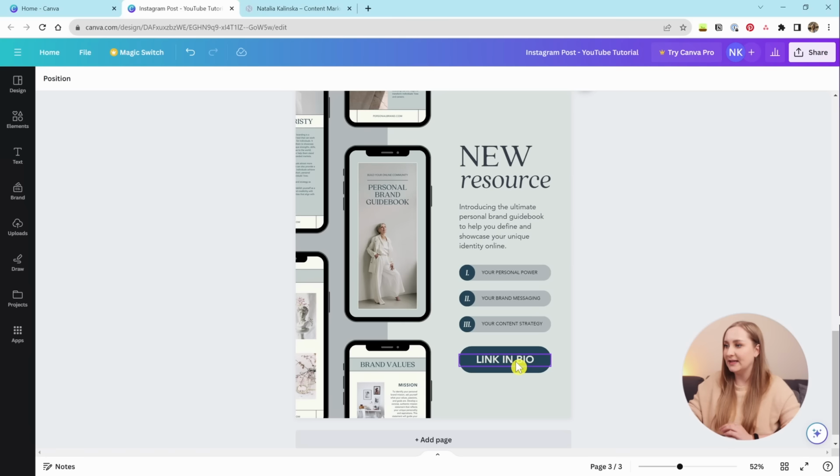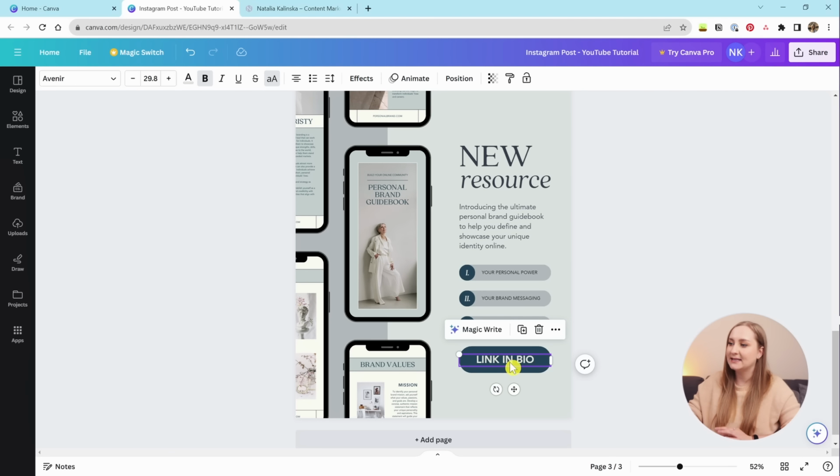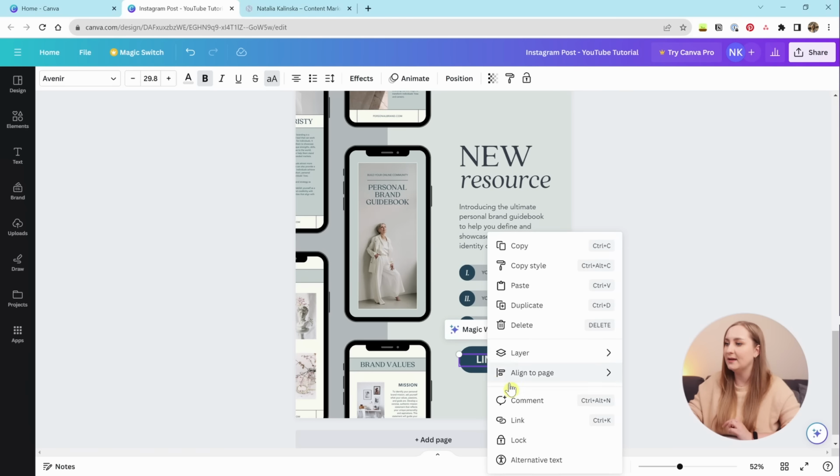This has changed recently. So before you were able to do it from the top, now within the text, you have to select a text box or any other boxes. Actually, I'll show that to you in a minute. Right click on it, and then you go to link here at the bottom. As you can see, Control K is the shortcut for it. I highly recommend you do use shortcuts because the more you use them, the quicker you design within Canva.